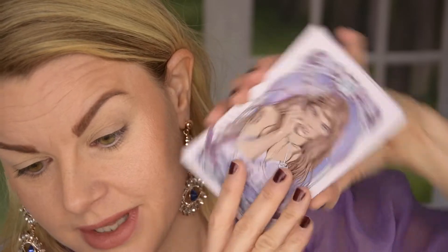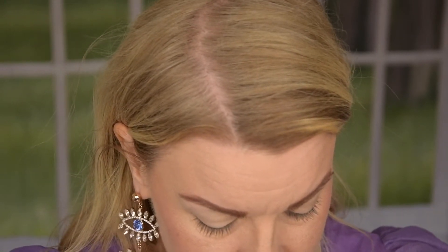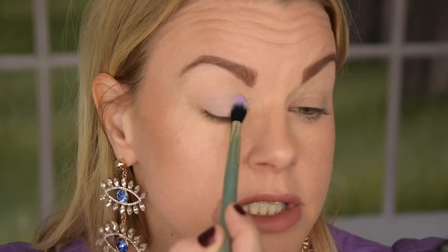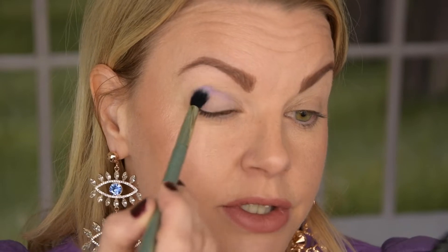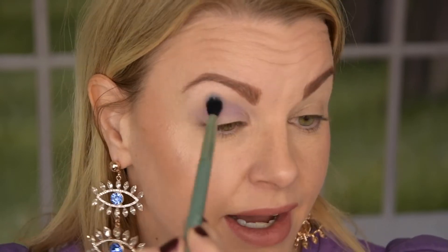I think we can start zooming in. I've primed my eyes with the Kiko Lano eyeshadow base, so let's dig into this palette. There are a lot of dark shades, but I'm going to start with the lightest shade because I want to see how these build on each other. I'm taking a more fluffy brush — this one is from Kaleidos, the S2. I'm dipping into this shade here. I love purple, so that's why I was very drawn to this palette.